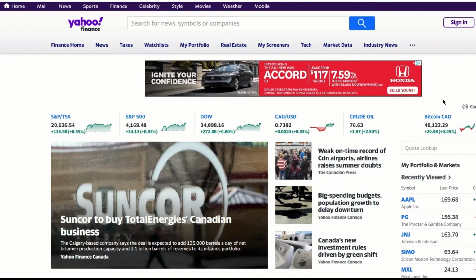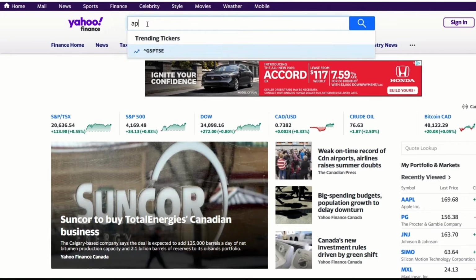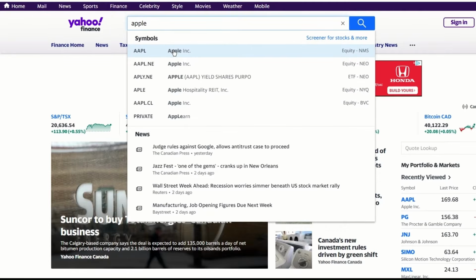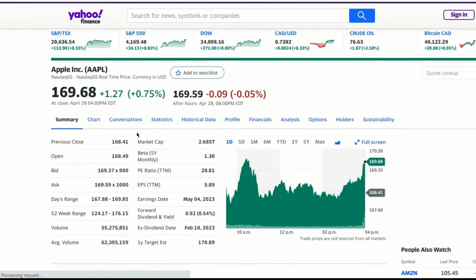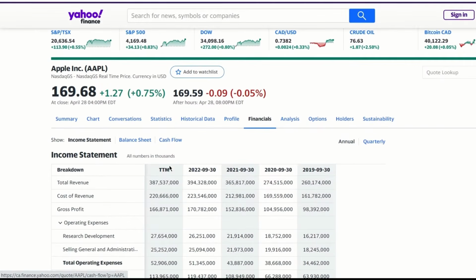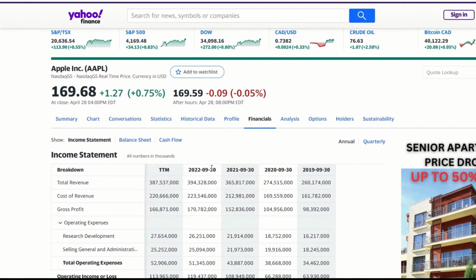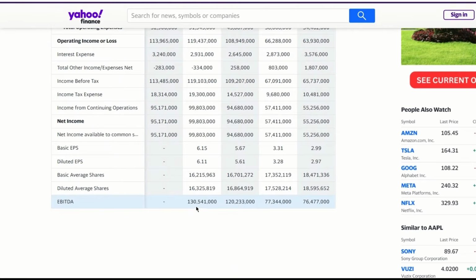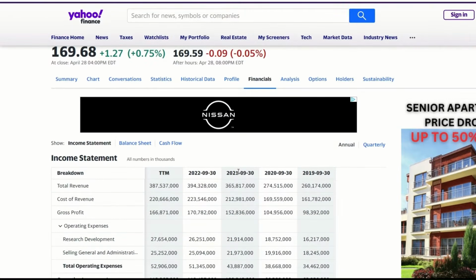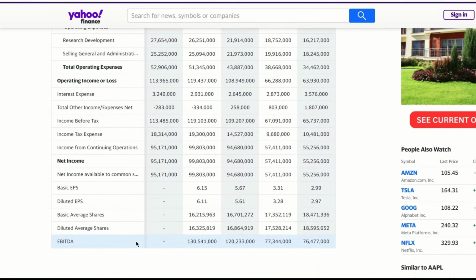If you go to a finance website like Yahoo Finance and just type the ticker symbol of any famous company, let's take Apple for example, and you click on it and it brings up this information for you. And if you click on financials, you'll see the first financial here is income statement. Scroll all the way to the bottom. What do you find here? EBITDA. This is available for almost all the companies that are listed on the stock exchange. So it is quite a frequently used common KPI for income statement performance.